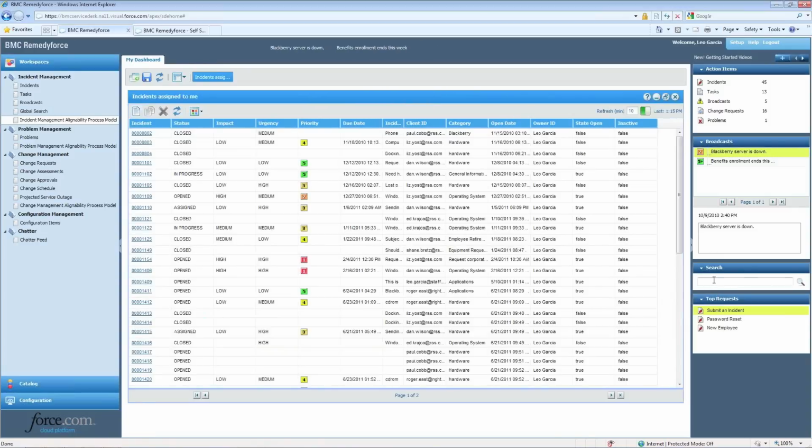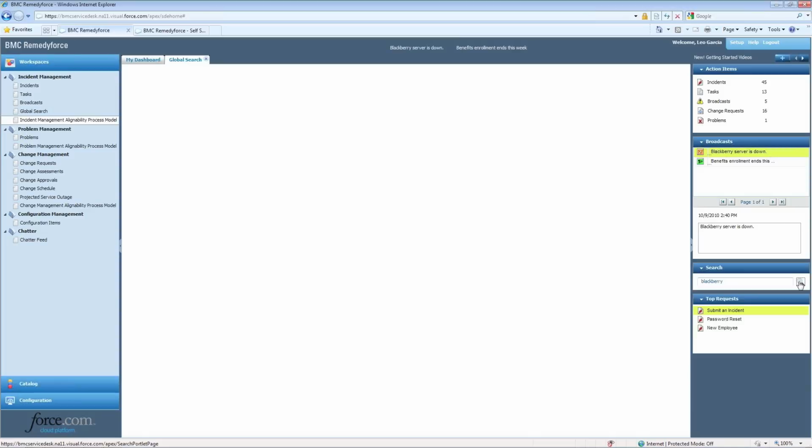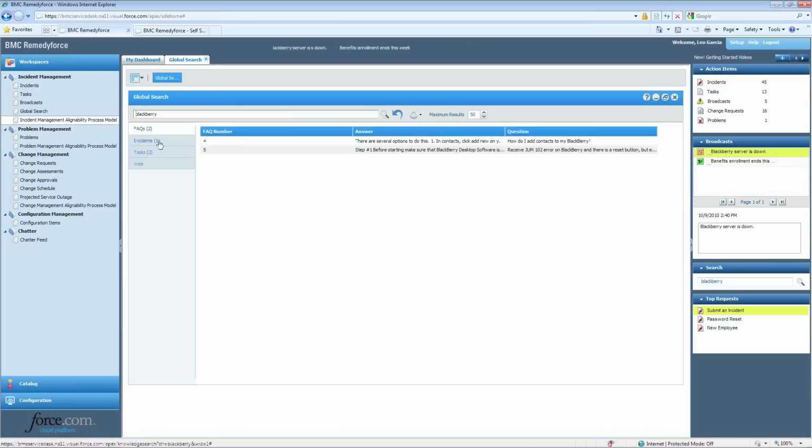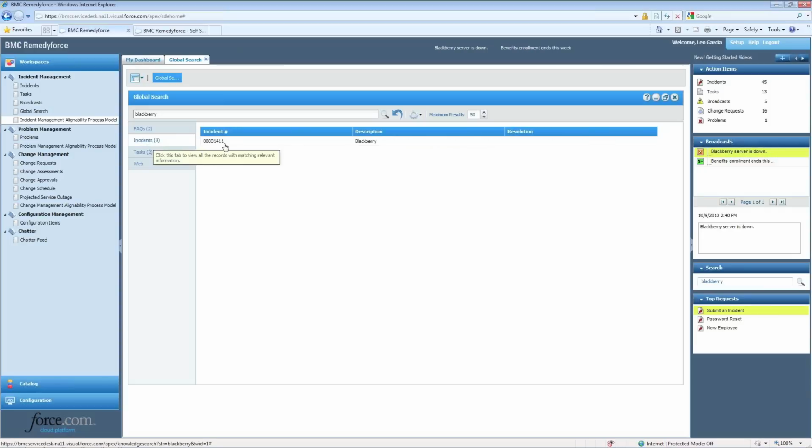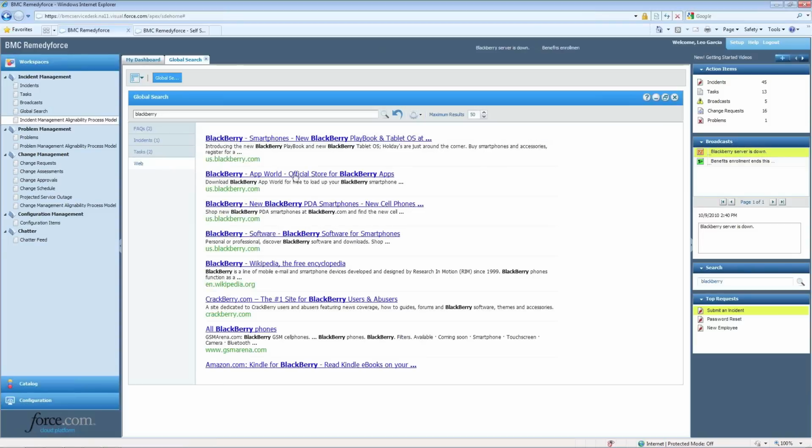The other thing as a staff member I can do here is I've got, as you remember from the slide deck, a more expanded search. So let's say I go over and I type in that I need some information about BlackBerries. What you will find is it's going to return information that if we've got any documents in our frequently asked questions field, it's going to show me there where BlackBerry was applicable. If there are any open incidents where BlackBerry was part of the description, it will show me those incidents. If there are any work orders or tasks that are out there that are associated with BlackBerry descriptions, it will do those as well. And of course, then in addition, it will leverage just the normal Google-like searches to bring me back information from the internet on whatever I typed here in my task pane.